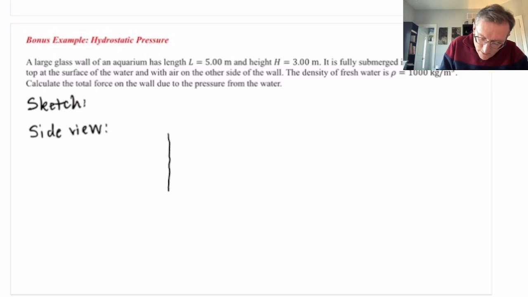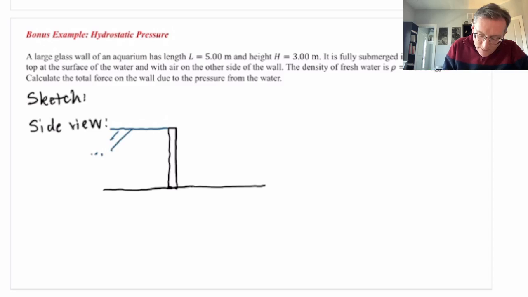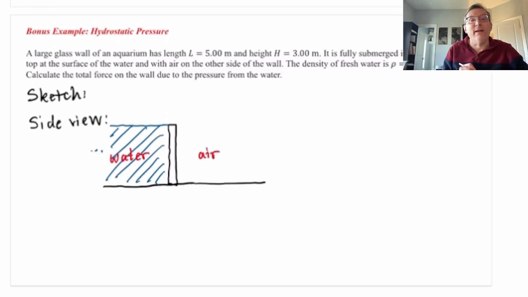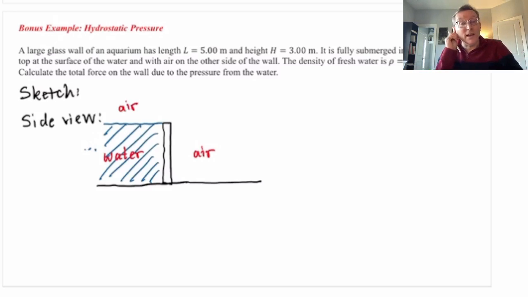From the side, there's the wall of the aquarium, you're seeing it from bottom to top. And there's the floor that it's bolted down to. And then we have water on one side, all the way to the top and over to our left here, however far it goes that way. It turns out it doesn't matter. So that is the water side. And on the other side, we just have plain old air and atmospheric pressure. As well as of course, above on the left side, there's air above the top of that water. Okay, that's my side view of the filled up aquarium.